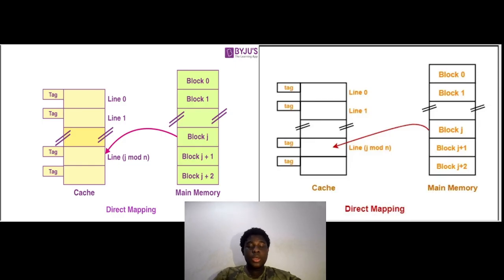So cache memory is a small and fast memory located close to the CPU. Its main job is to store frequently used data and instructions so the processor can access them quickly without going back to main memory, that's the RAM, every time.